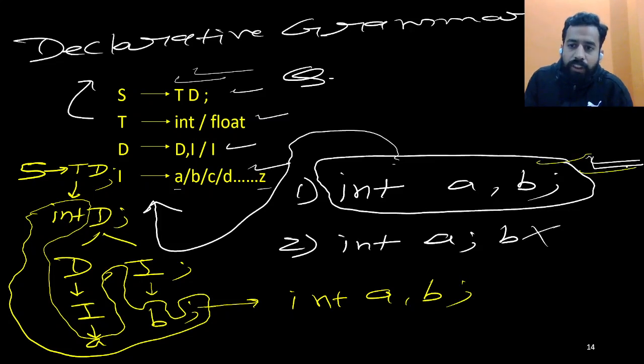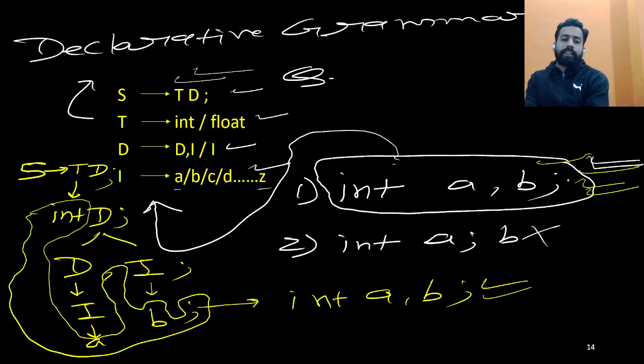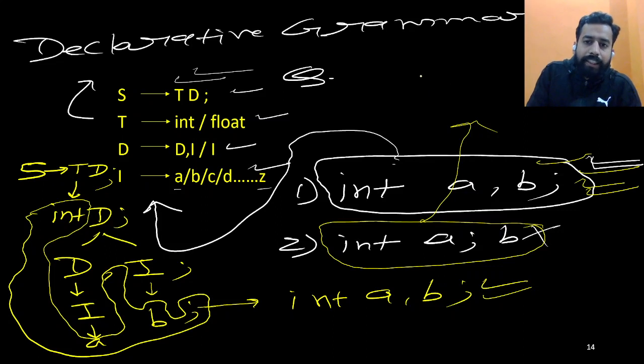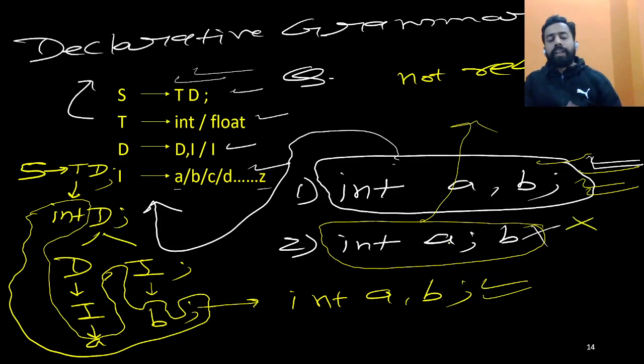So is this sentence matching or not? Yes, so compiler will say there is no error in this sentence, hence the syntax of this sentence is correct. I will not give you any error. But can your grammar derive the other sentence? No. Your grammar is not able to derive this sentence, or in other words, this sentence will not be recognized by your grammar, hence this is not a correct sentence. That is why compiler gives you a syntax error.